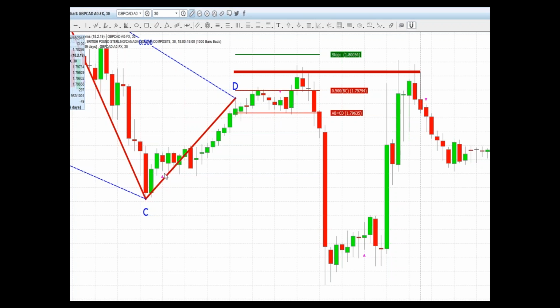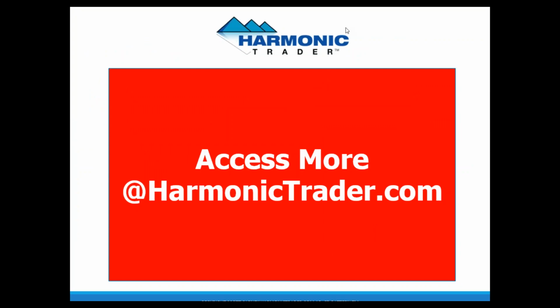And the good thing about that approximation technique is that it gives us an indication of whether we should favor the 50% level or look above the 618. For the 5-0, we want to focus primarily, though, on that 50% level. That has to be tested.